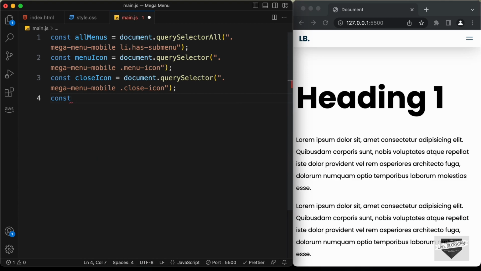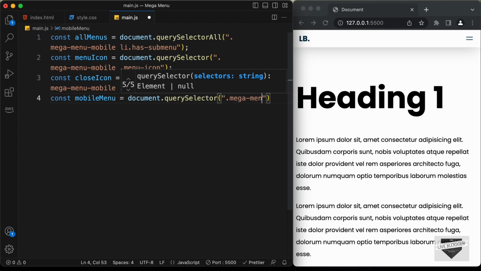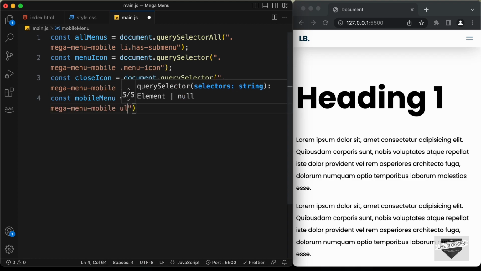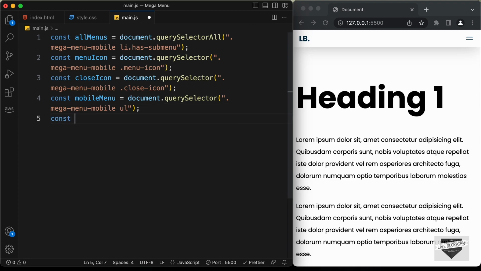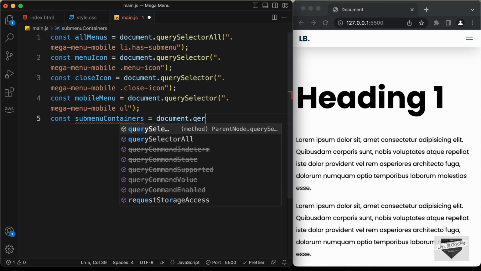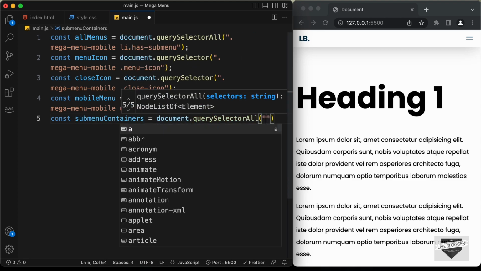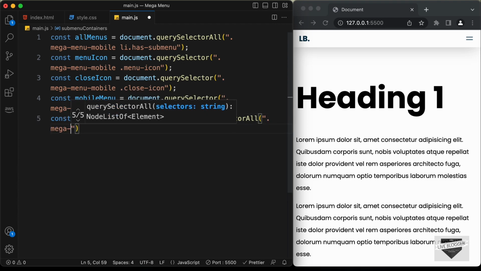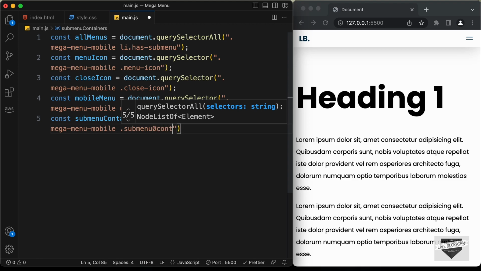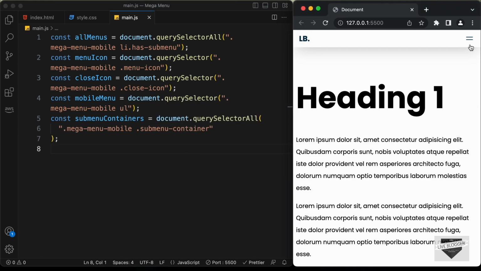So let's type const mobile menu equals document.querySelector mega menu mobile UL, and lastly we need to target all the submenu containers. So let's type const submenu containers equals document.querySelectorAll, and let's type mega menu mobile submenu container.